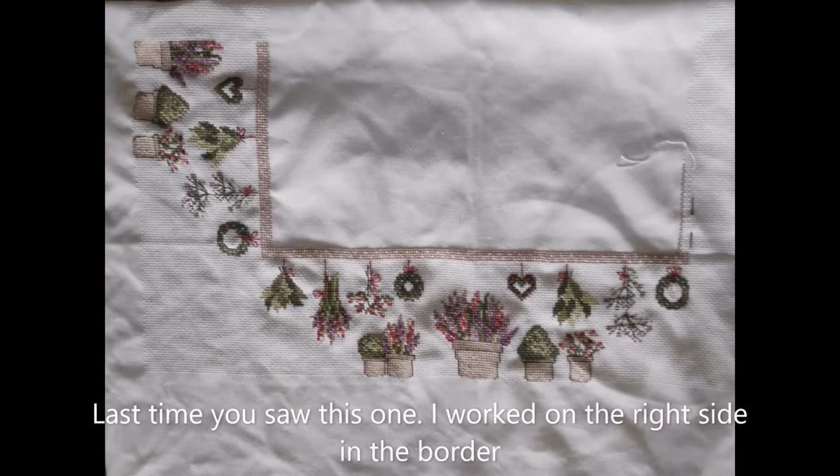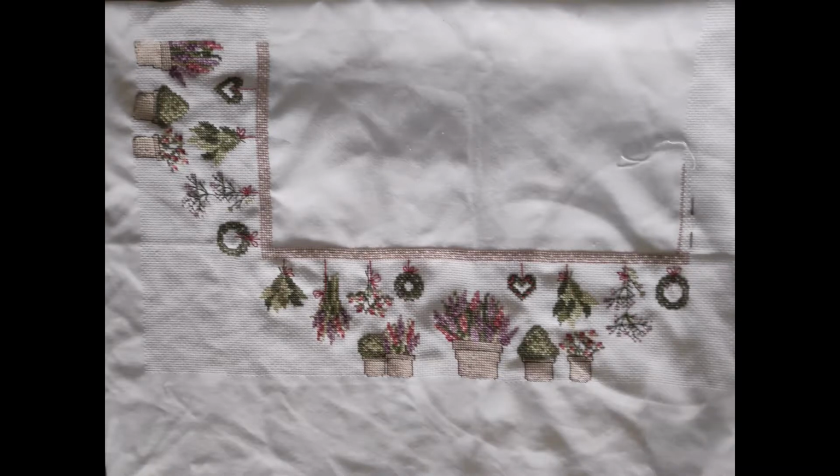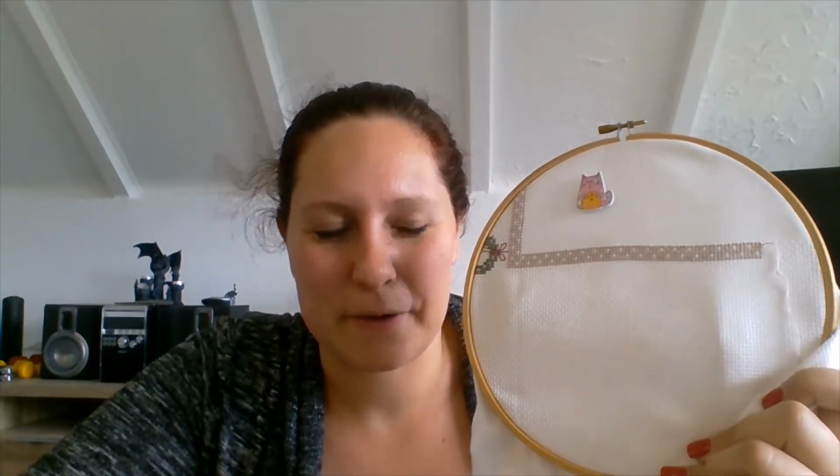I did not show you a picture where it was last time, so I will insert this here. And here is what it's looking like now. So I finished the border. I had a small start over here, and where's my needle? I'm missing my needle. I just realized. I'm going to search that later. It should be on my needle minder, but it's not there.